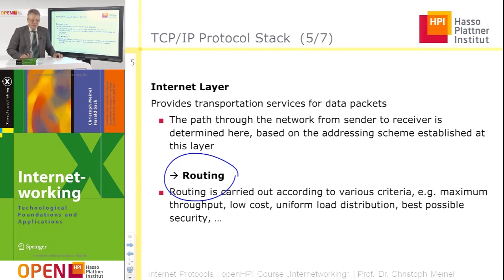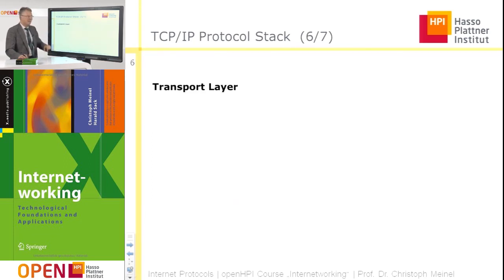And the IP protocol, the internet protocol, is the main protocol on the internet layer. We will spend a complete week to understand these mechanisms and the sophisticated way how packets are routed. This is one of the explanations of the success of the internet protocol. Up to the internet layer, we have only an organized packet transport service. But the packets are only a part of what we want to transmit. We want to transmit complete messages.